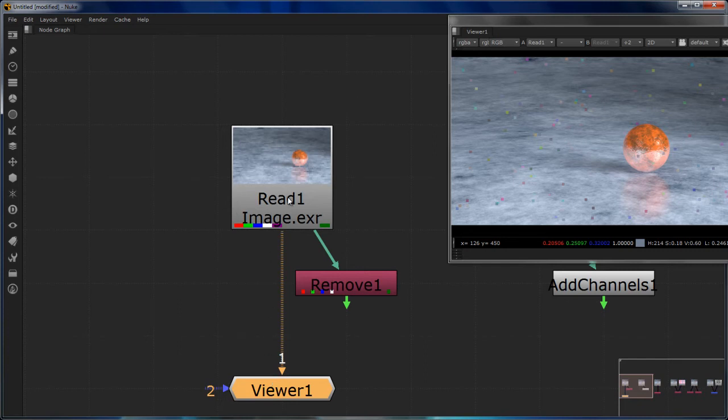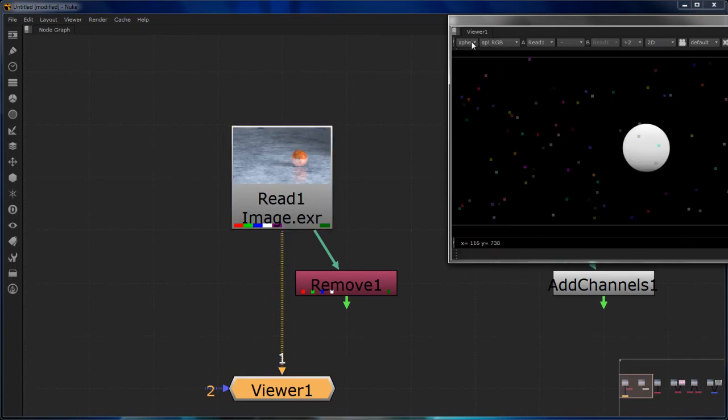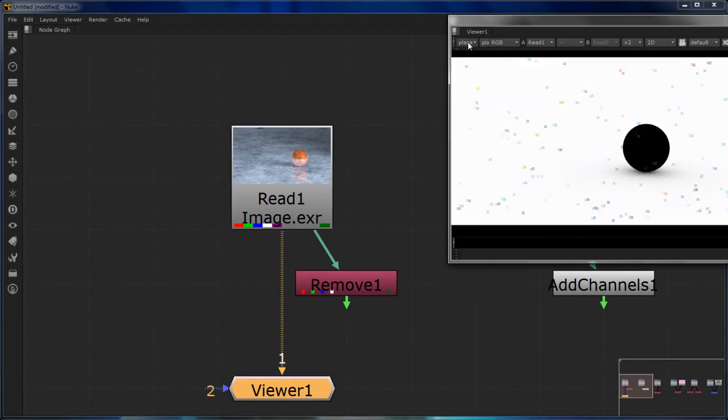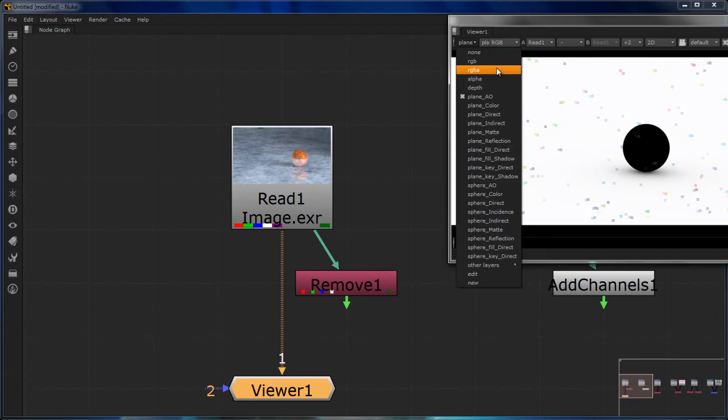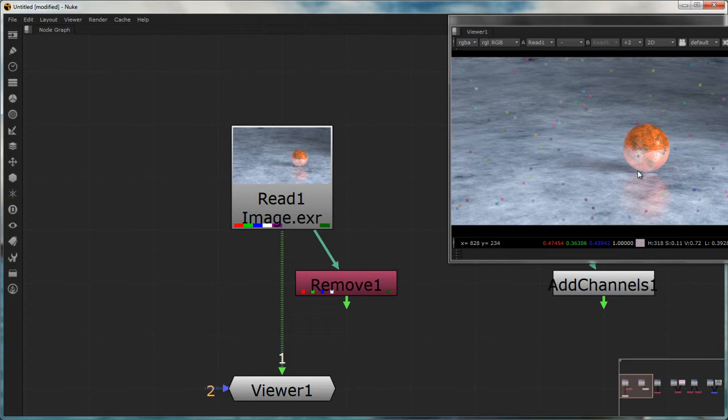The reason that I'm using this EXR file is because I've already set it up to have a lot of layers or channel sets. So you can see that there are different informations which are being passed into it. So as you can see, it has a lot of things, and what I want to do is basically get rid of a couple of channels.